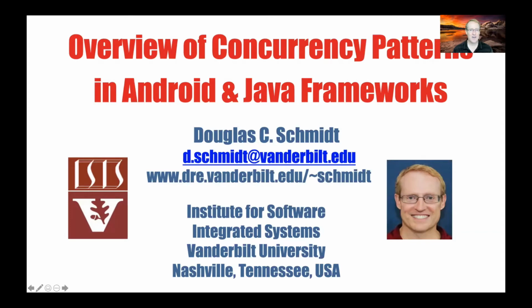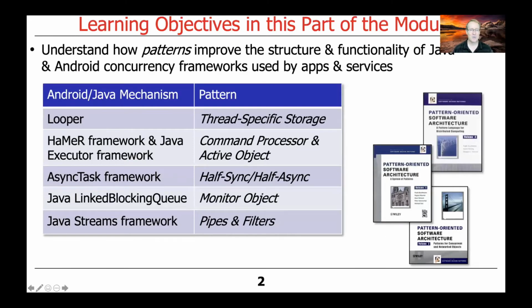So what I think we'll do now is spend a little time talking about some of the software patterns that appear within the Java frameworks that we've talked about for concurrency, as well as some of the frameworks that occur within Android that layer upon and build on those Java frameworks. We're going to take a look at a few different features. Some of these features come out of Android. Some come out of the Java executor framework and other parts of java.util.concurrent. And we'll see how these mechanisms are guided by various patterns from the concurrent patterns literature.